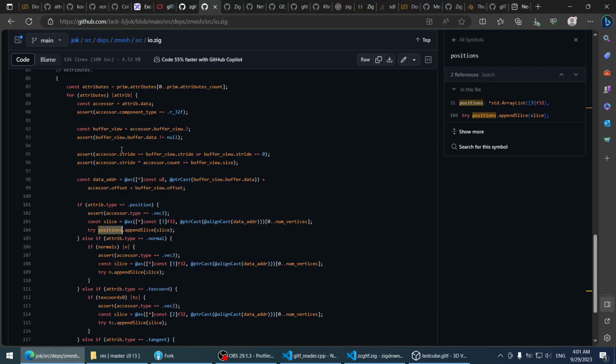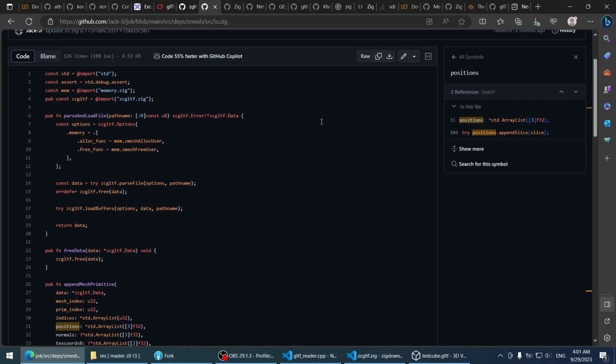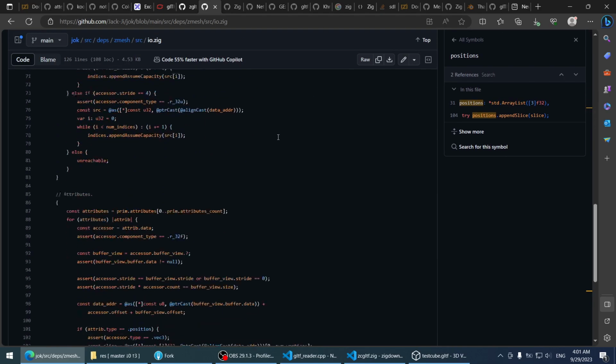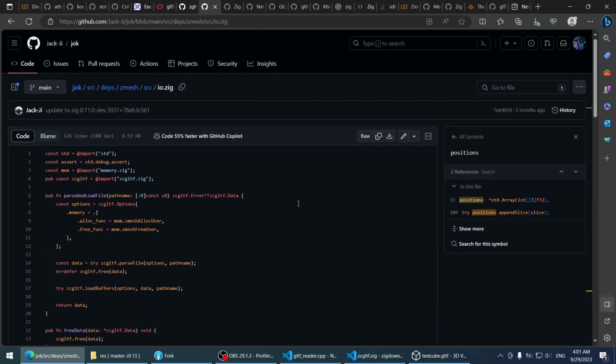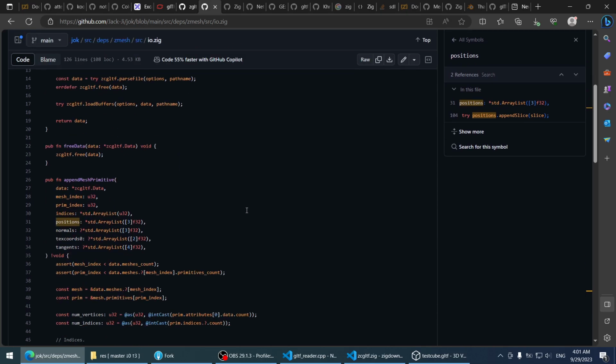Okay, let's look at Jock. Does it actually load append mesh primitive? Does it load images? I don't think it does.